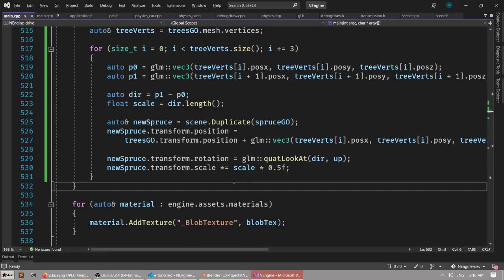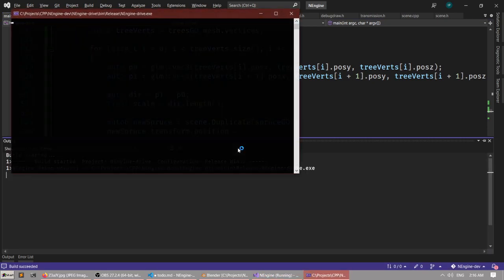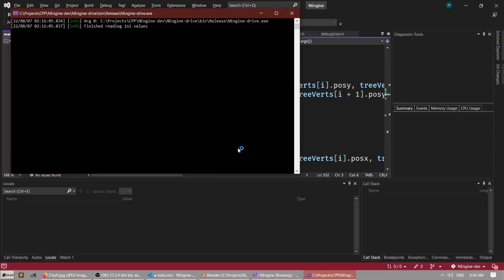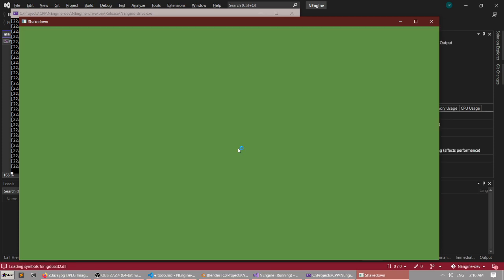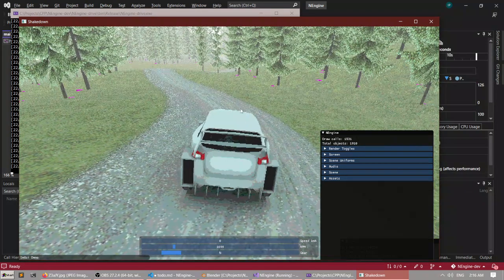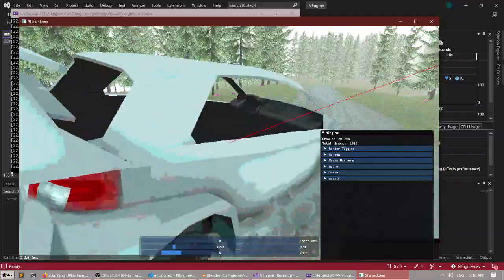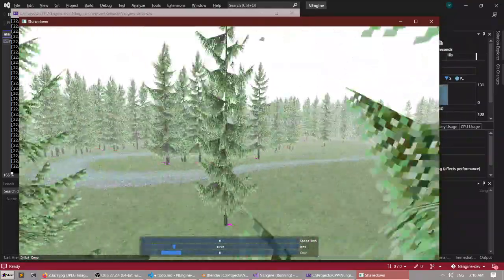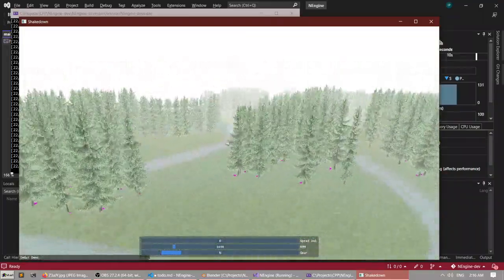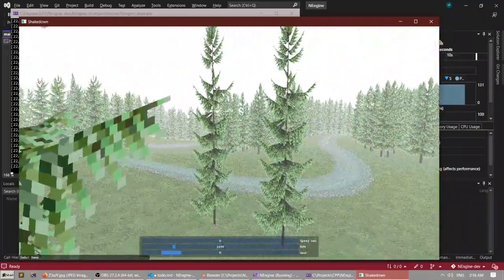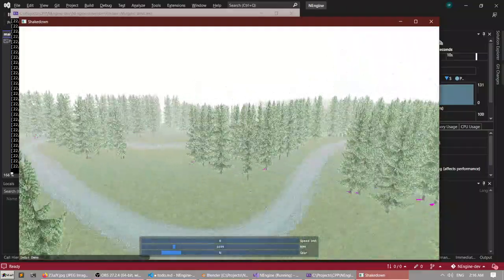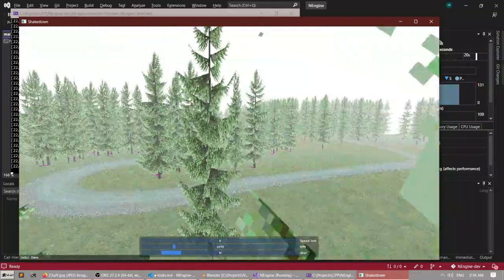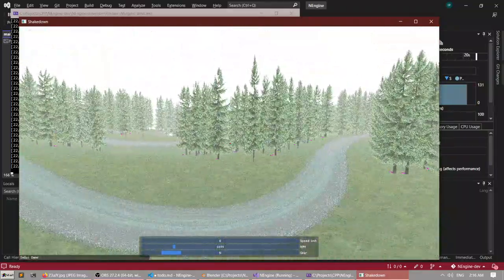Cool. Okay, so let's see. Is the scale randomized? Wait a minute. Looks like the trees are thinner.